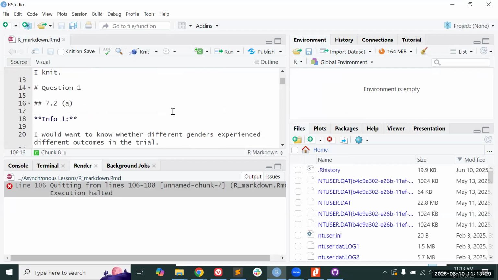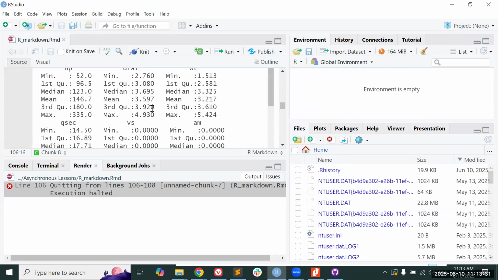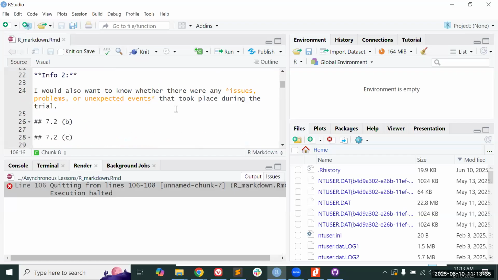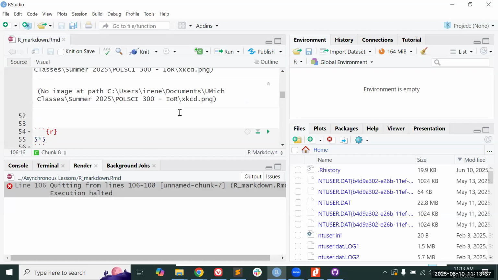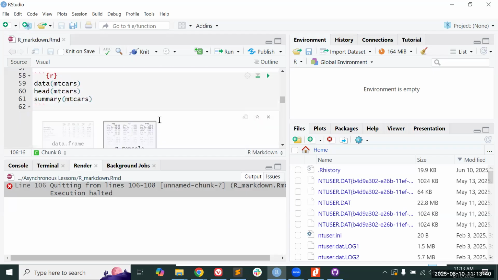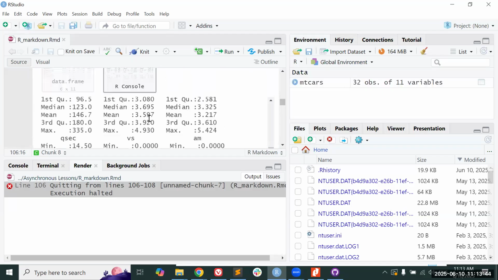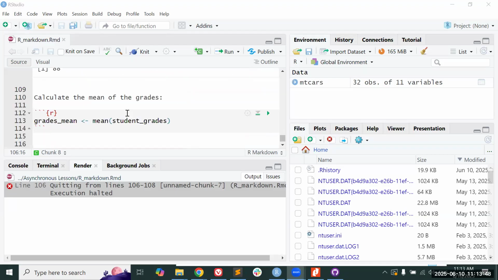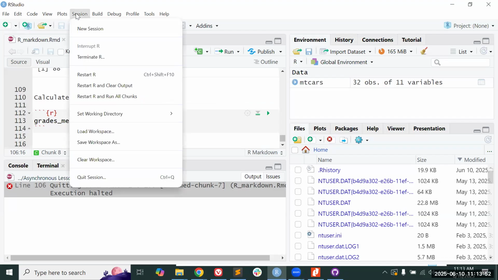And then I might want to go through step by step and run each chunk of code to make sure it all works. So I would run my first chunk of code and then my second chunk of code. And I believe there's actually some shortcuts to do this as well.